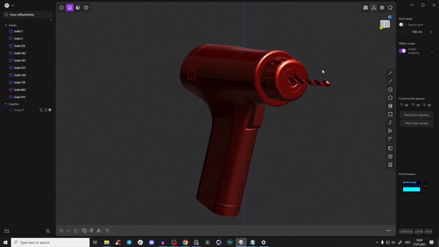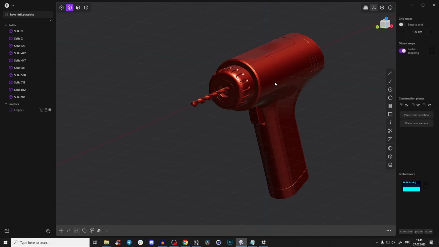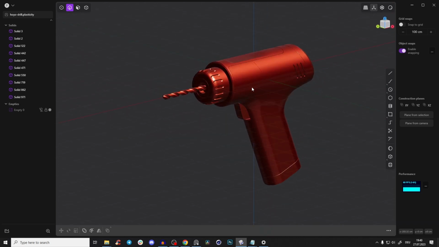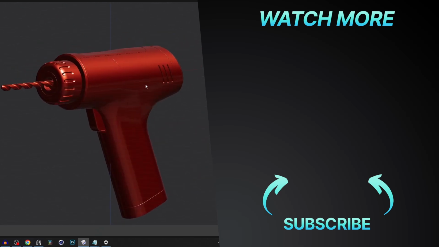So I think we really have a very beautiful result. Now I will render that for the thumbnails. So I have to export it, and you can check out the next video where I will show you how to export it to use it in your render. Very simple. So see you in there.